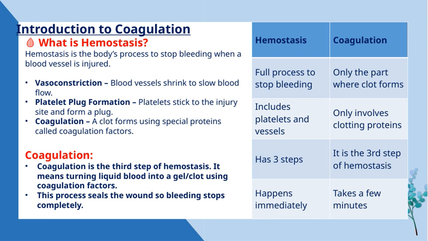But when we focus on coagulation alone, we're just looking at that final step where the clot actually forms. This step is really important because it involves a cascade of clotting proteins, coagulation factors, that work together quickly to produce a stable clot. And, interestingly, coagulation takes just a few minutes to complete, happening pretty fast so the body can respond efficiently. So, in summary, coagulation is the process that turns blood into a clot, sealing the wound and stopping bleeding completely. It's a vital and complex part of the body's defense mechanism to injury.